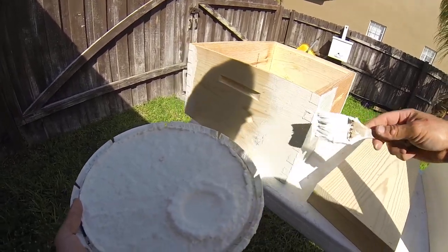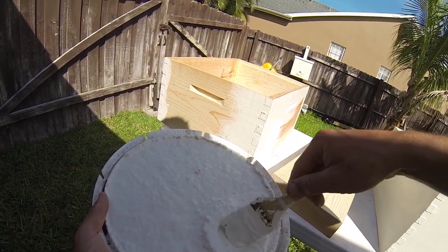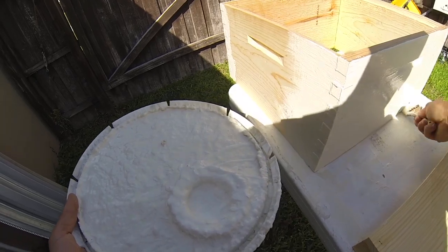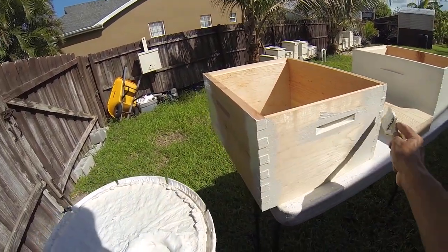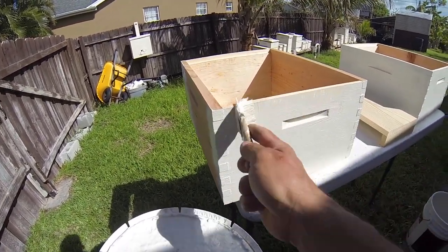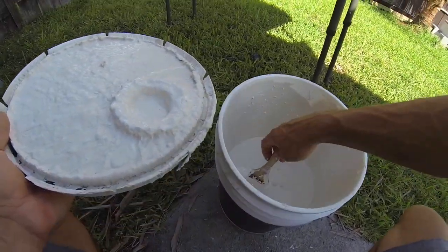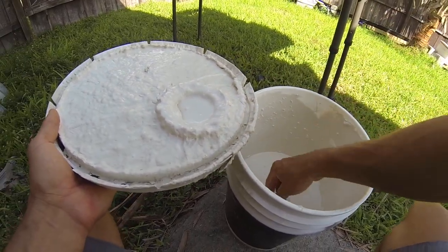Once I do that I start painting the whole side. It's probably at least 85 degrees today — feels a lot warmer than that — so this stuff is skinning over pretty quickly, that's why you see me going a little fast. I get the handles good, top and bottom, all these little crevices get a good coating. Being liberal is your friend here — lots of coats is your friend. The first coat is super heavy; the wood soaks it up, and the next couple coats won't be as bad.